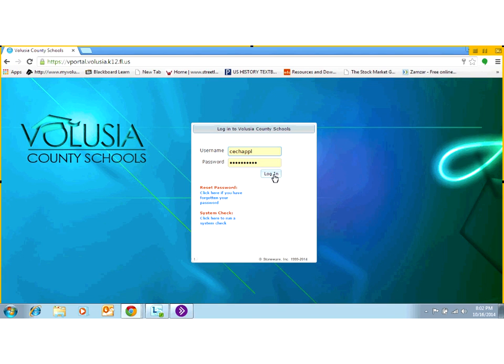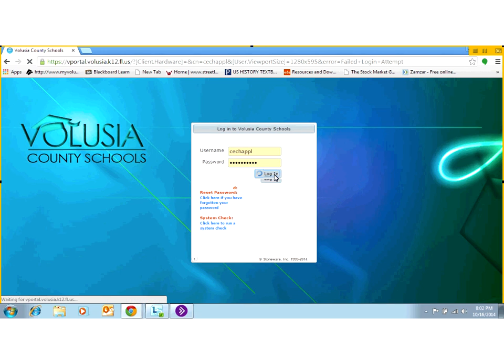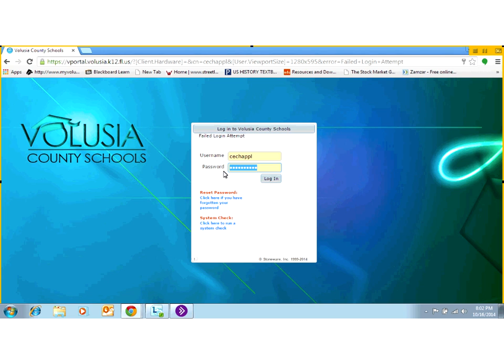All right, so what we're going to do first is I'm going to share my screen, and I'm going to show you how to log in through the V portal. This will mark you as attended for the day. Okay, so I have up here the screen, click on V portal. You log in using your username and password, which you've been sent the information for that. I changed my password recently.